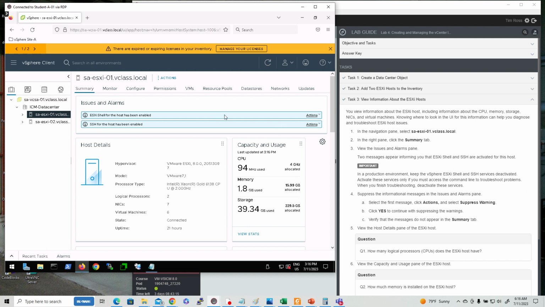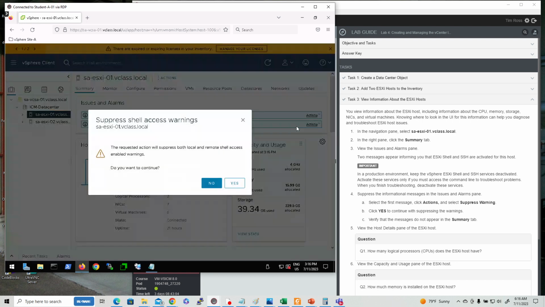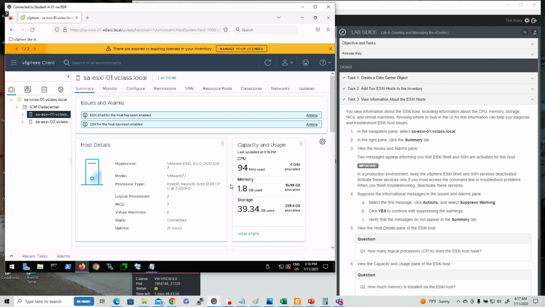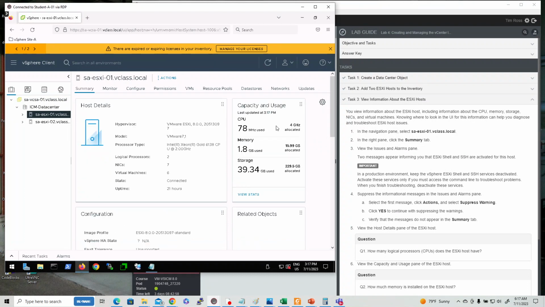Yes, we enabled those, remember? So suppress the information messages. In the first message, click Actions and Suppress Warning. So we did that. That takes that warning away so we don't have to see it all the time. Verify the messages do not appear, and they do not.